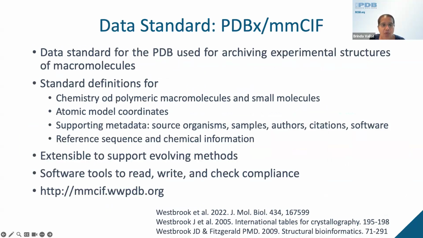So let's look at the first requirement, which is the creation of data standards. PDB-XMM-CIF is the data standard used by the PDB to archive experimental structures of macromolecules. PDB-XMM-CIF specifies the standards for representing macromolecular structures, including the chemistry of polymeric macromolecules and small molecules, atomic model coordinates, reference sequence information about the sequences and small molecules, and additional metadata.